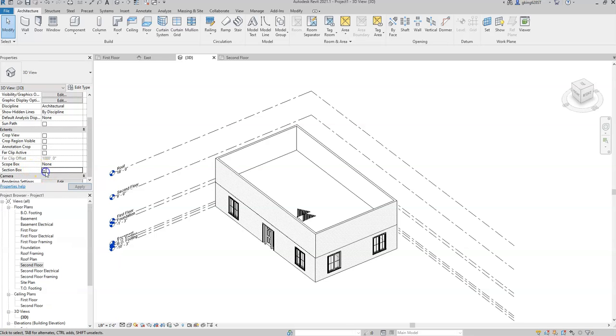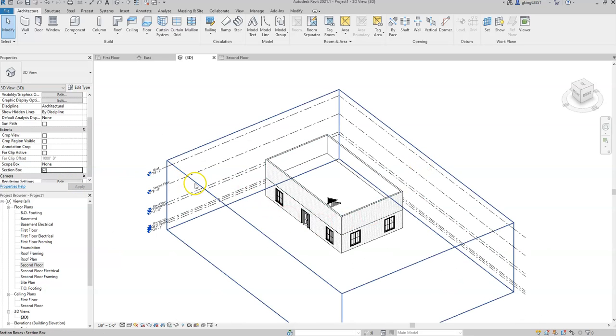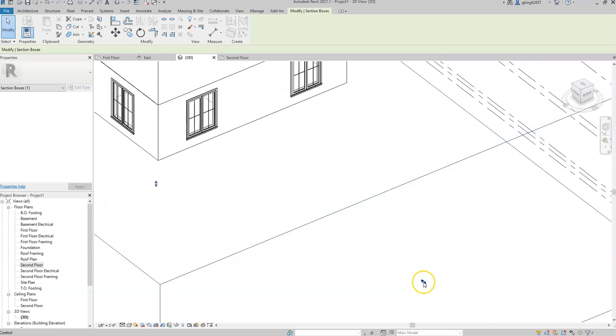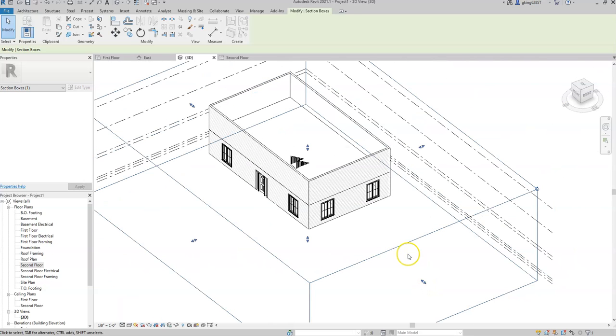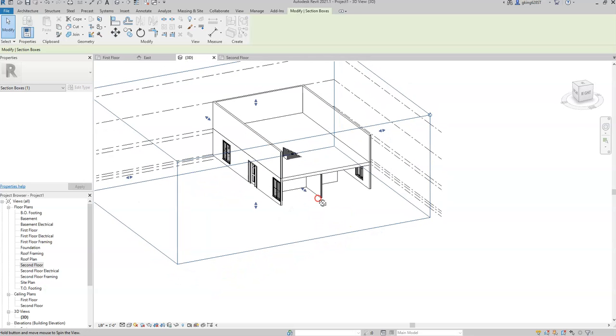I'm going to click on the check mark for that and hit apply. And when I did that, this wireframe box appeared in my 3D view. Now, if I click on that wireframe box, you'll see that these little arrows pop up. Now, the downside of these arrows is no matter how much you zoom in, they don't get any larger, unfortunately. So just be very careful when you're grabbing onto these, especially when your models get a little more busy. But if I grab onto one of these grips, I'm just going to grab onto this one right here, and I take it and I scooch it back. I can then cut into my building to see what's going on.